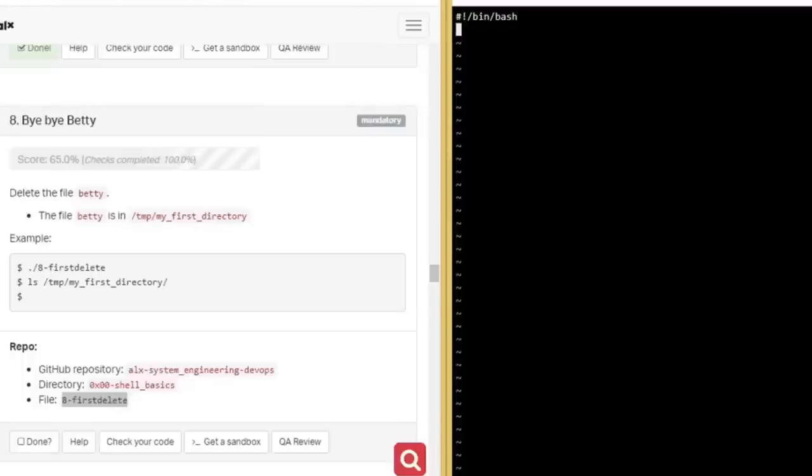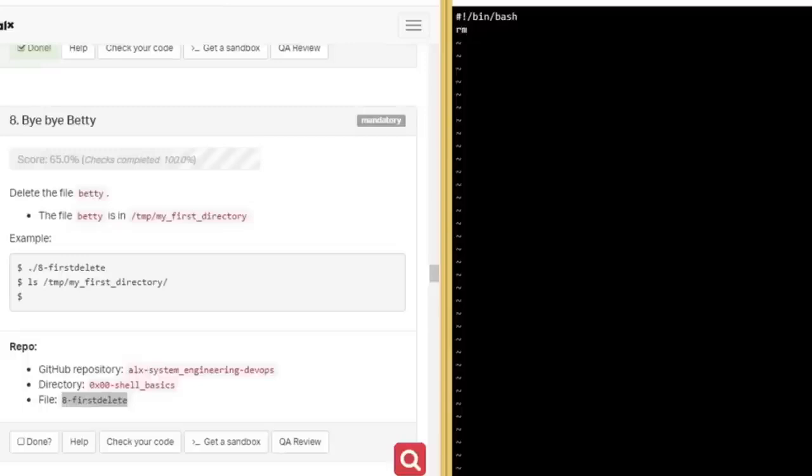So it said delete the file Betty in that directory. So how do you delete a file? What command do you use to delete a file? It's rm.